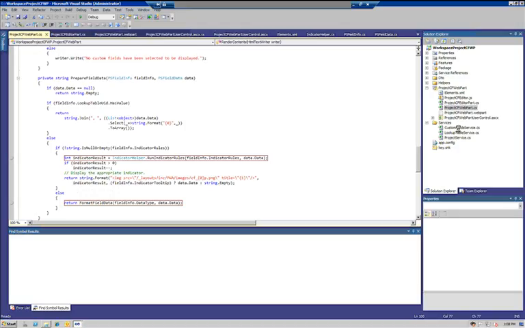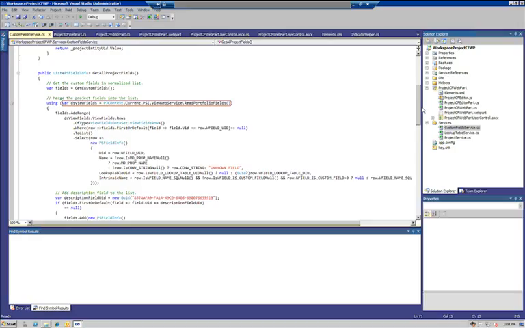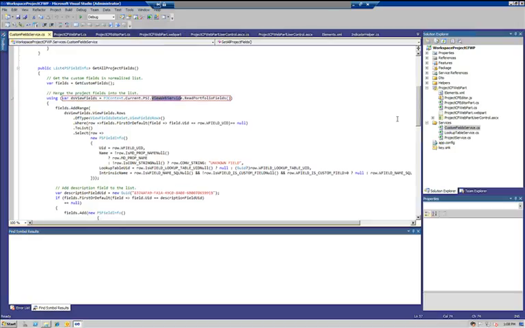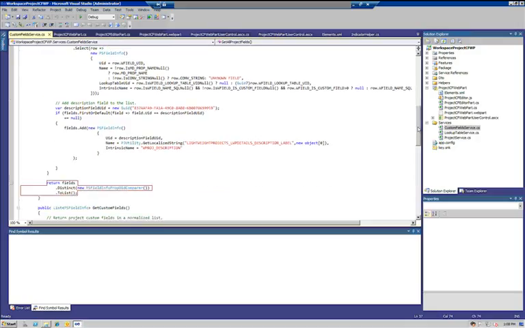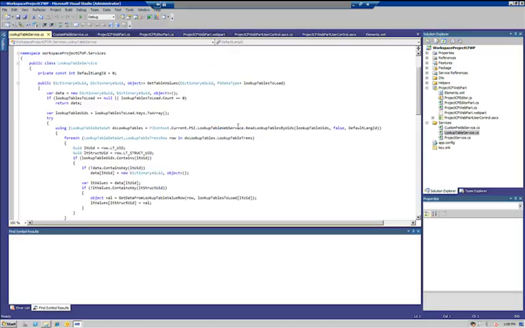Let's spin down to the services real quick. These are basically our wrapper classes. You've seen these in some of the other solution starters. The custom field service basically wraps the custom field PSI calls. You can see it also calls the view service, so it's not just custom fields. This one goes out and gets all the project fields for us. We've got the lookup table service, which picks up all the lookup table values you can see right here, so that if some of our selected fields have lookup values, we're able to go out and map those. This is where we get the data. And then finally the project service.